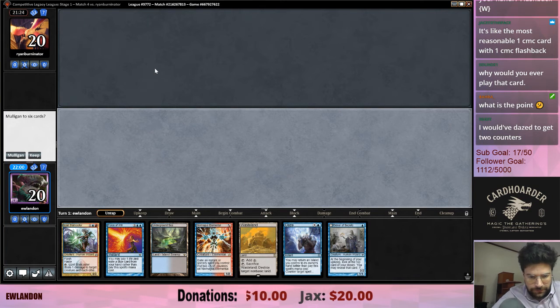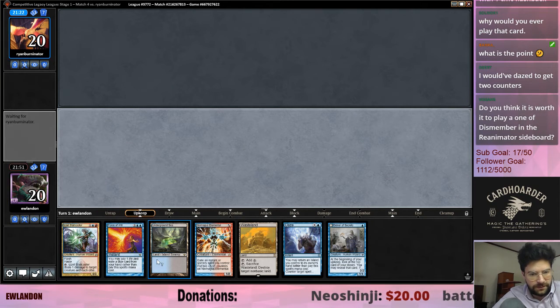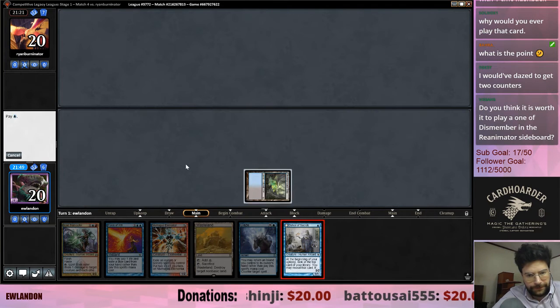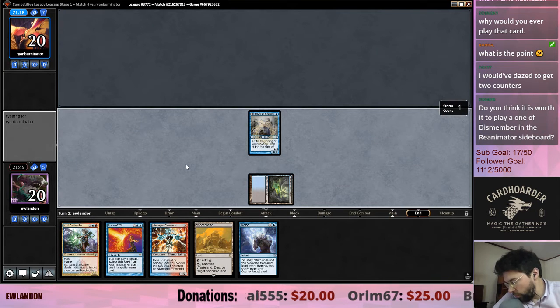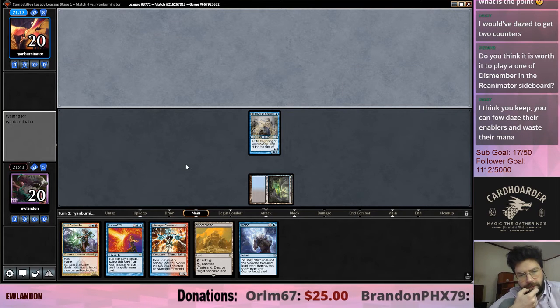This one's close. It needs, like, obviously, graveyard hate. It's got threats, counters. I think I keep it. Any cantrip can help me find graveyard hate, and obviously graveyard hate, so try it out. To play a one of Dismember? Well, why would you play a one of Dismember? What would it be for?